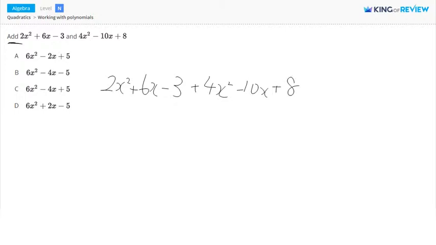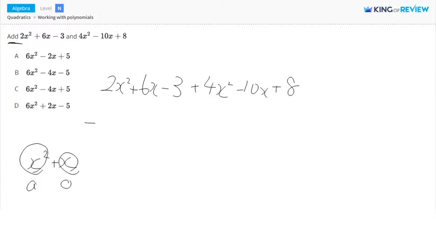Alright, so one thing to keep in mind when we're doing these questions is, can you add x squared and x? The answer is no. Because it's kind of like saying I have an apple and an orange. Would you say you have 2 apples? Or would you say you have 2 oranges? Probably not. You would probably just say I have 1 apple and an orange. So the same thing is going to be said about the x squared and the x here. You can't just add the x squared and x.